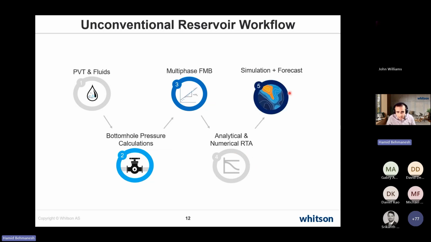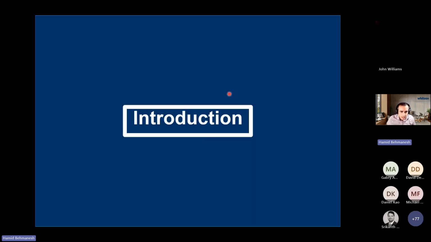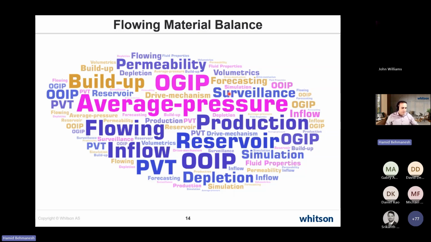But most fundamentally, we're going to try using numerical simulation from our tool to generate some synthetic data, and then we're going to import it to fluid material balance. I'm going to show you how. And these two are very great complementary modules that we have, but mainly we're going to focus on the multi-phase fluid material balance. So I prepared this workflow.